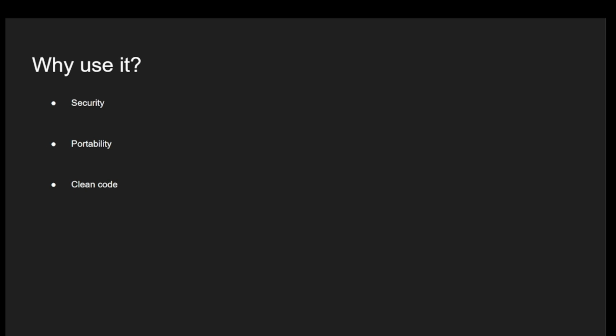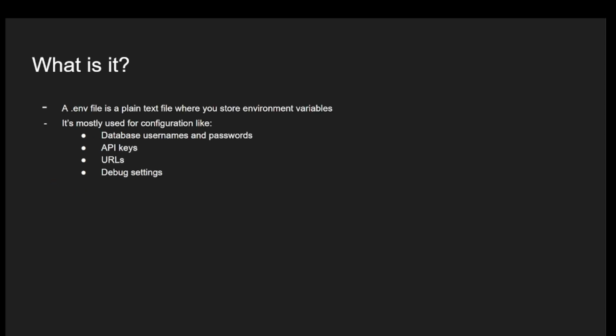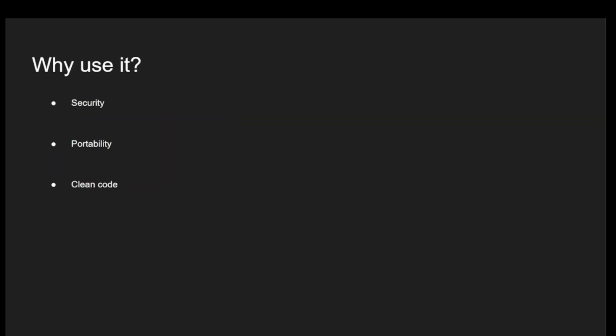So why do we use it? We use it for three reasons, mainly. One is security: you don't want to hard code passwords into your .py files, as I said. That's the reason I'm using it mainly. Then there's also portability: different people in their own environments can use different settings without changing the code. And the last thing is clean code: it keeps your Python files focused on the logic and not on the configuration.